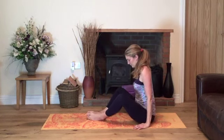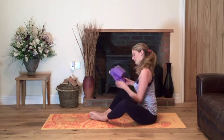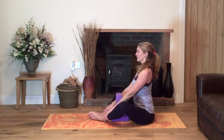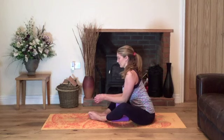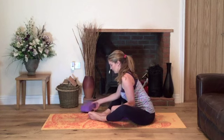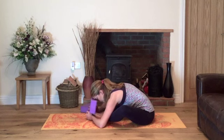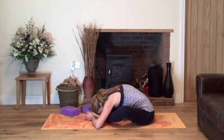So you're going to come into butterfly or diamond pose, so the soles of the feet together, checking the heels are at least 2 hand lengths away from the body. And you can use blocks in different positions. We'll take a breath in, the spine nice and tall, and exhale, gently lowering down. So depending on your flexibility, you can have the blocks at different heights. You may prefer to round the back and rest your forehead on another couple of blocks, or you can lower your forehead down onto the feet, but listen to your own body.